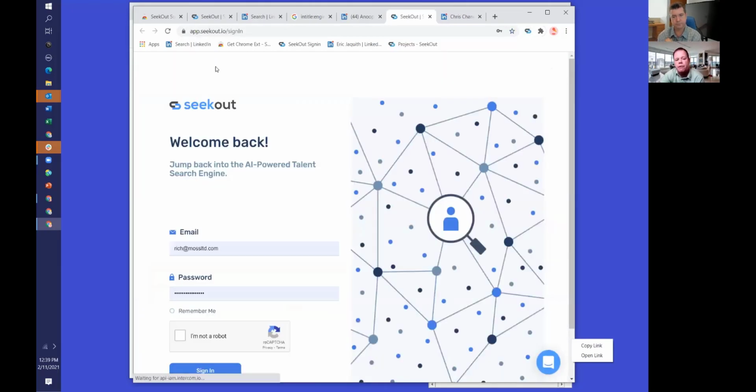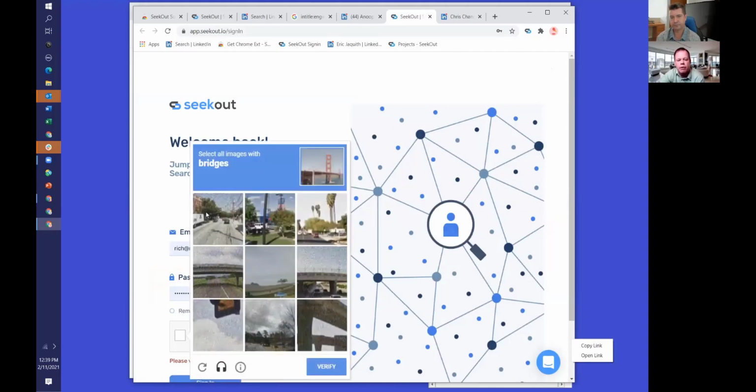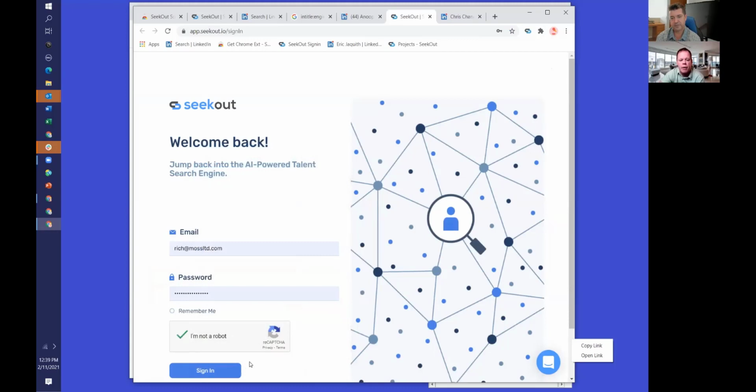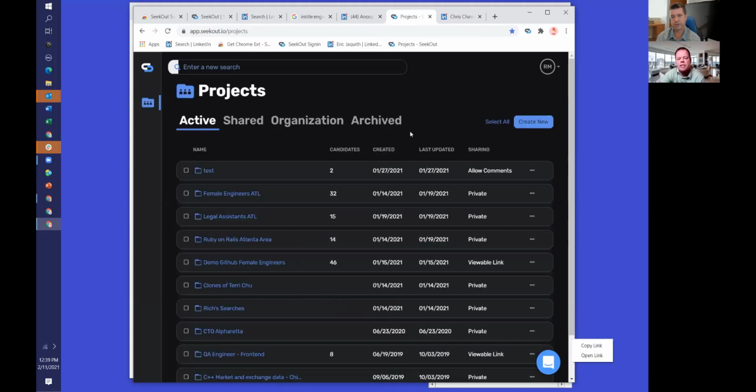Now I'm logged into my free LinkedIn account. Okay, and when I'm logged in, do the button here. Bridges, any bridges? There's a bridge, there's a bridge. Okay, I haven't logged in a while, so it logged me out. There we go, and I'm in. Remember me? There I'm in. Okay, so in this case, I'm in.